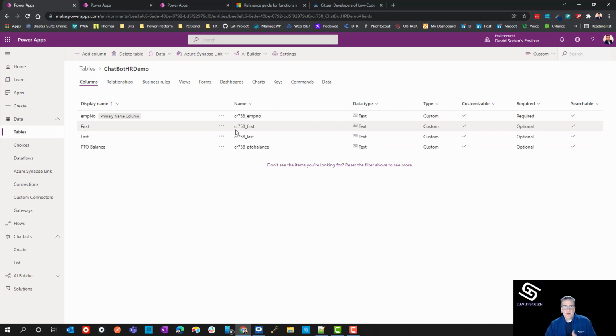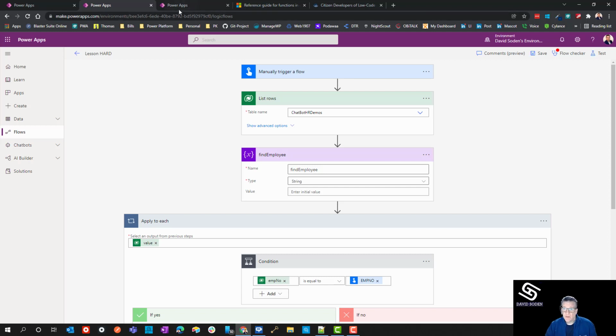Now, if it's Excel, you'd use that. If it's in SharePoint, you need to make sure that it's the correct name. You can get to SharePoint list names on the back side, where you add or manage list items. You can go in there and see it. A lot of times it'll be up here in the URL. You can see what the name is up there. So SharePoint's a little bit funky and finicky in some cases because, especially if you have spaces in your column names, it does some extra funky stuff. But if you're using SharePoint, you probably already know about that. If not, then just be aware.